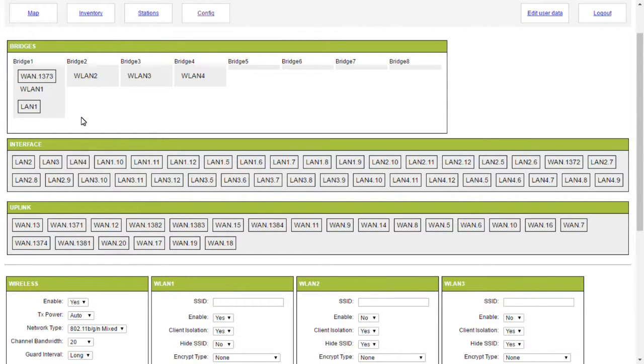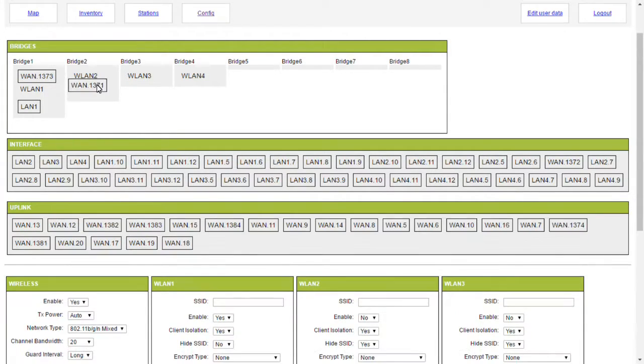Now let's say WLAN 2 is going to be an administrative network. So the only thing we're going to do with that is we're going to give it an uplink, and we'll associate that VLAN to it. And we're not going to use the other 2 SSIDs in this example.